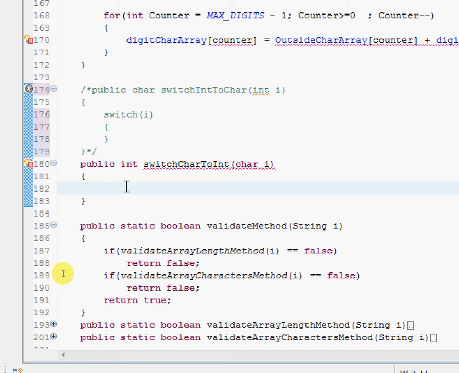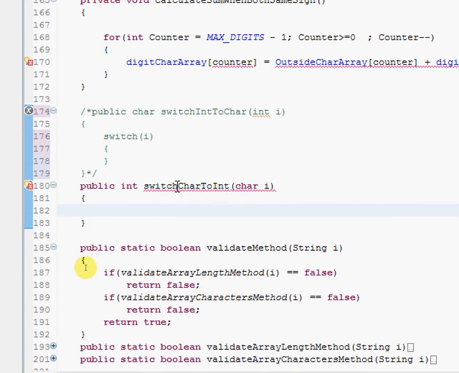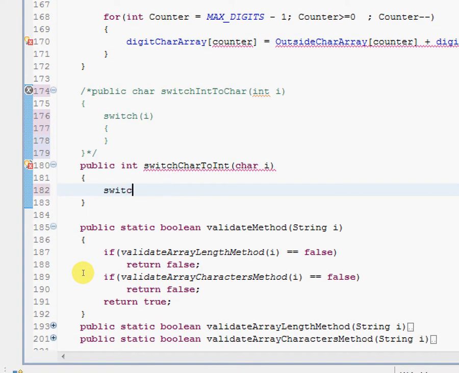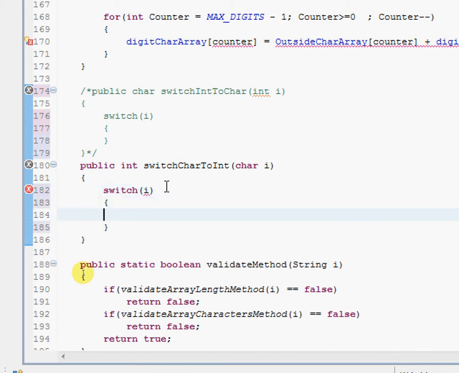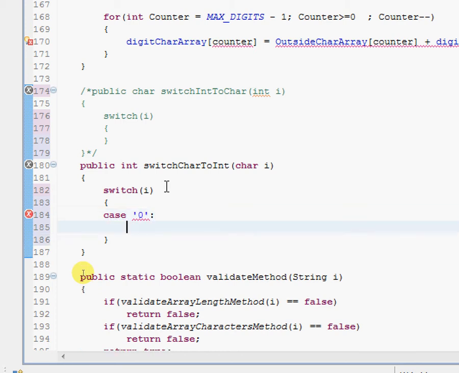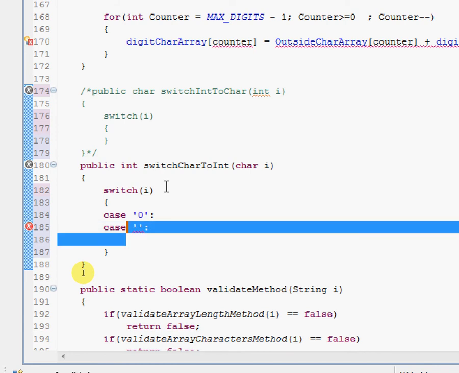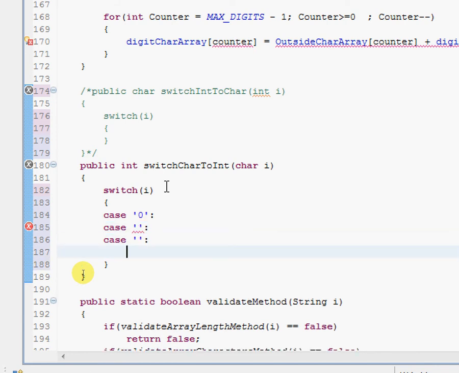So we're going to start our switch structure. When the case is receiving a 0, we're going to have a whole bunch of different cases. You know what? I just want to copy and paste that over and over again.